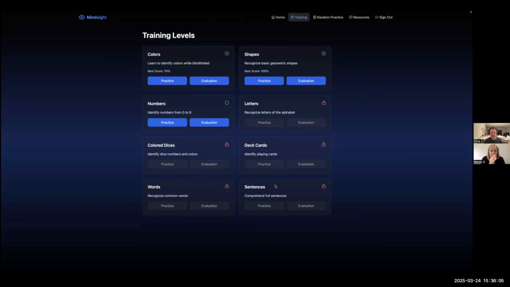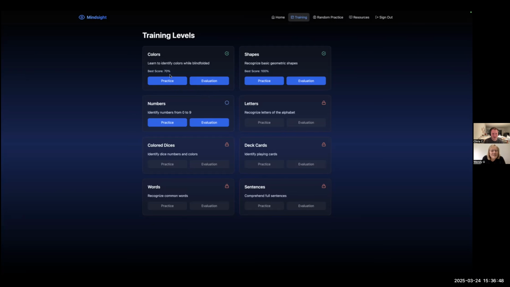If this is popular and people like it, I may create additional levels if there's demand for that. But for now, I think this is the standard approach from what I've seen from the videos. And so the way it will work is that you will go on the level and you will practice it. Once you feel comfortable with the practice, you can do an evaluation, which is the exam I was speaking about. And to pass the level, you need to have a minimum of 50% correct. And I'll show how it works, because you may think, how am I going to do an exam because I'm blindfolded? So I will show you how it works.